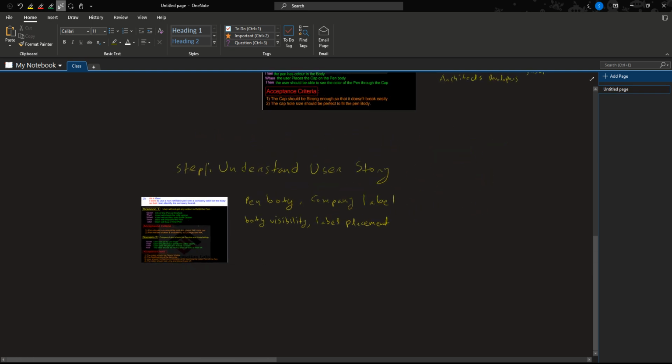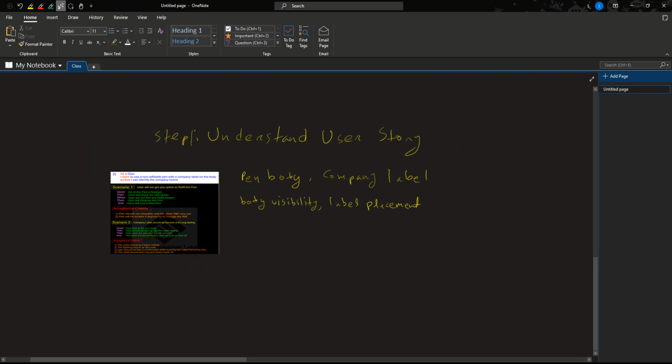We need to ensure that the company label is visible, correctly placed, and free from defects such as incorrect spelling or fading. So for this, the test scenario would be pen body label visibility.